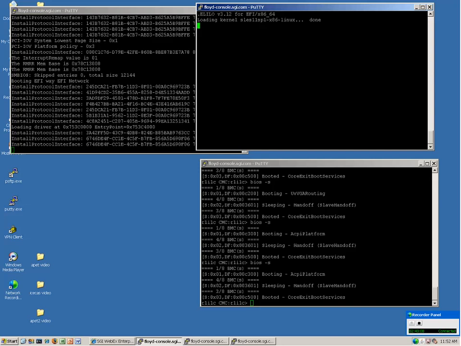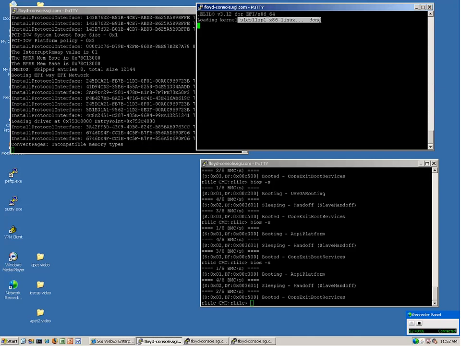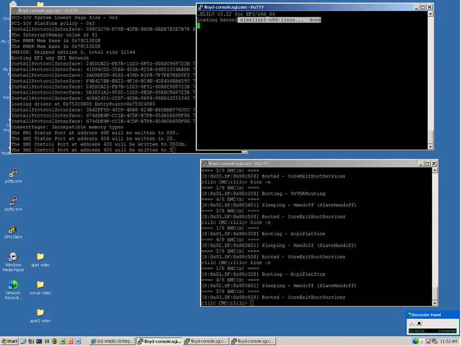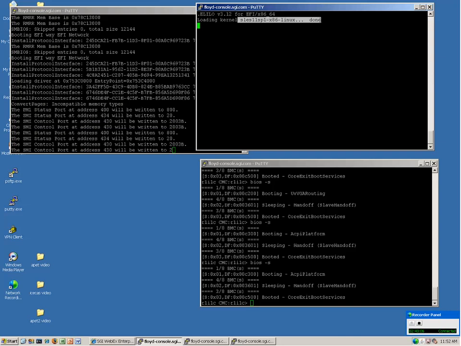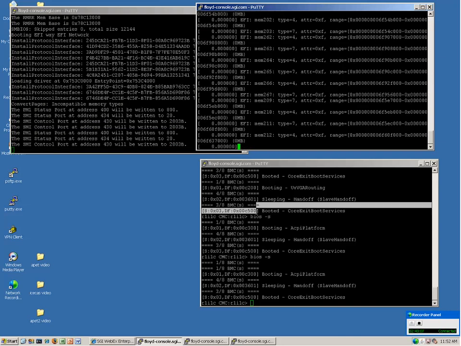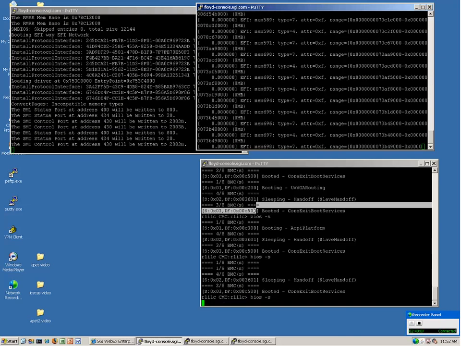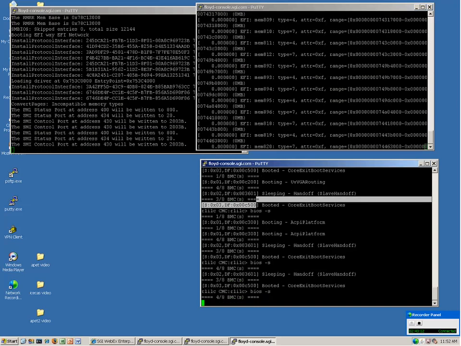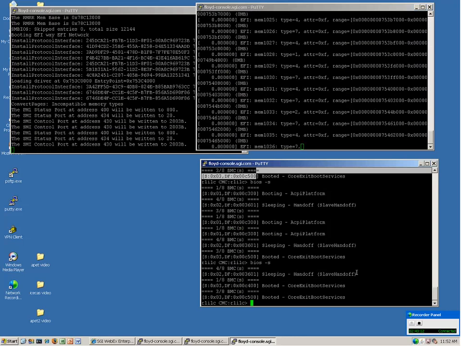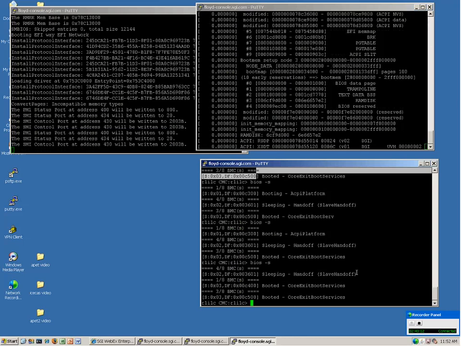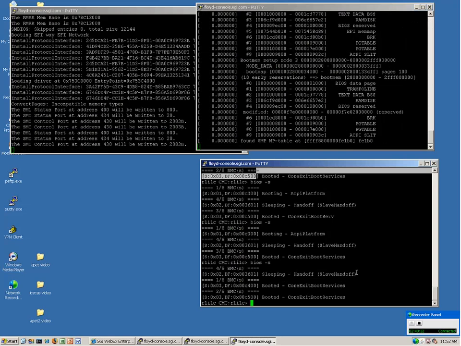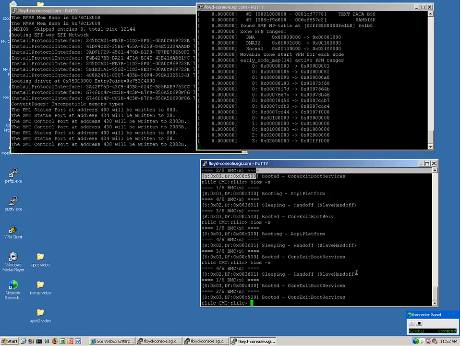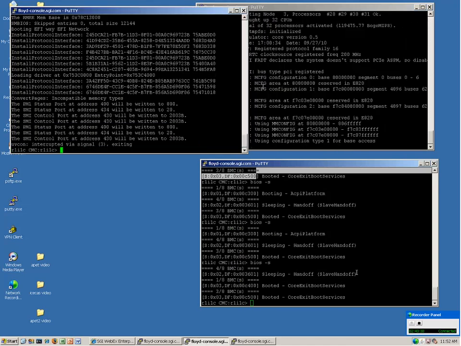And it got this kernel from DMZ-server. If I'd logged into DMZ-server and did a tail -f on var log messages, I'd be able to see that stuff. We now have a kernel booting. I'm going to go down here and do the BIOS. Okay. And we're pretty much done with the blade stuff. So I'm going to do a Control F to get out of there.